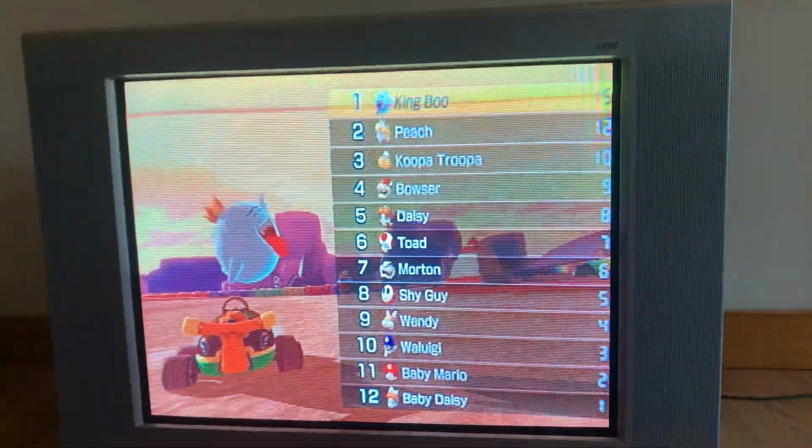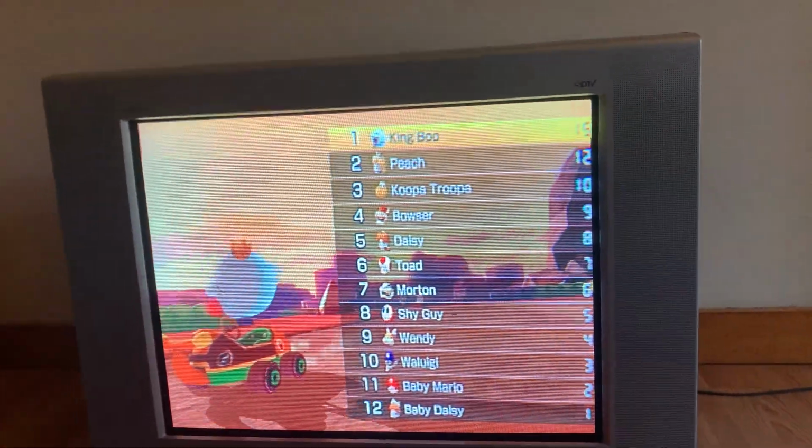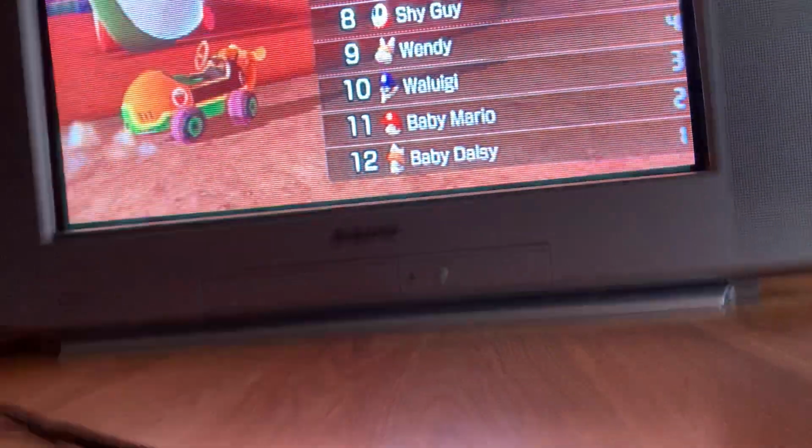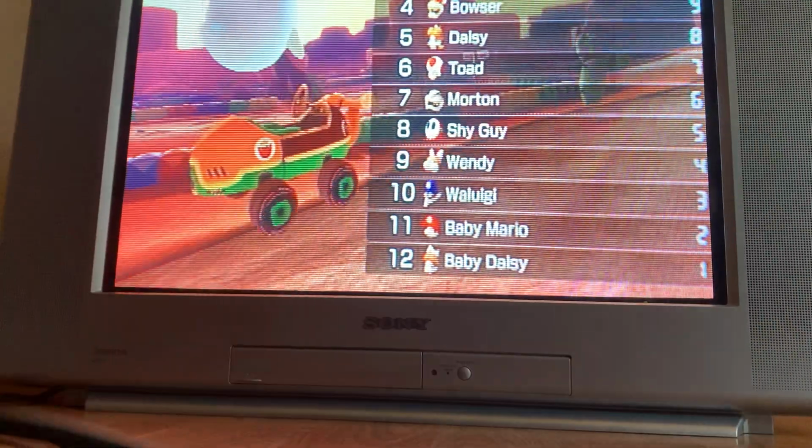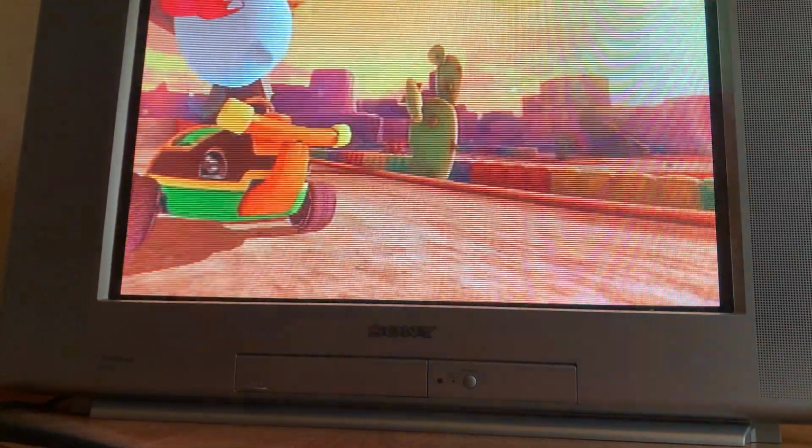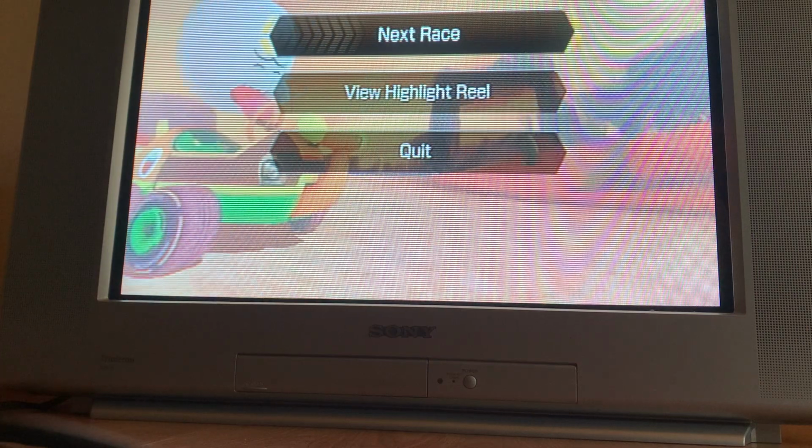Also, it could be the problem of this thing not being able to take widescreen and put it in this aspect ratio, because all of that is being done here. That's interpreting what the digital signal is sending to analog. So I'll put this down, and I'm just gonna close the game.